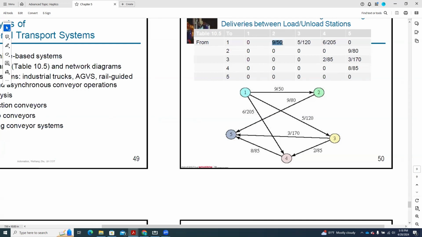Like I said, if these numbers are given, you know that from 1, the work or the parts travel to station 2, 3, and 4. Not 1 and 5. So that means from 1, we draw 2, 3, and 4, and we write these numbers for each of these. And same goes for 2. So we can see from here that from 2, the parts only go to station 5. So from 2, we only have station 5, and so on. So we can draw between these two.